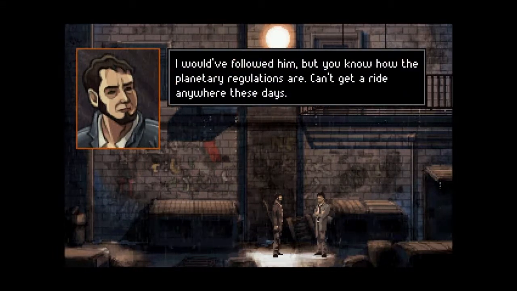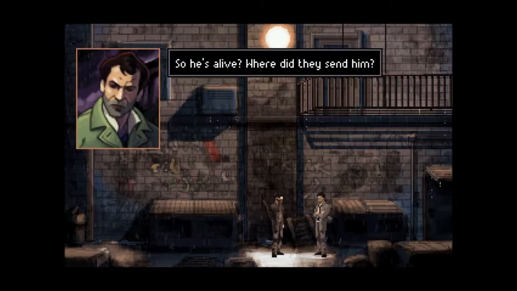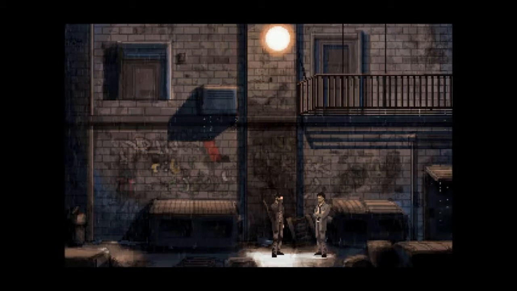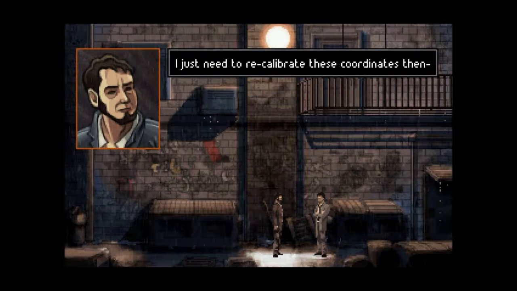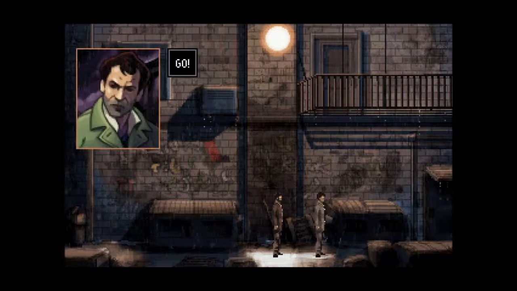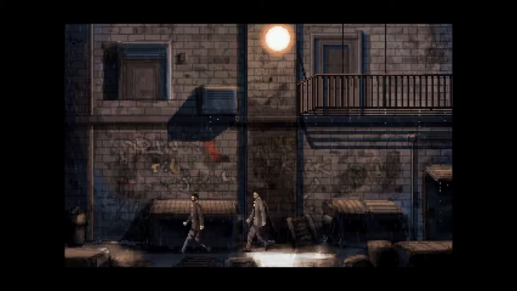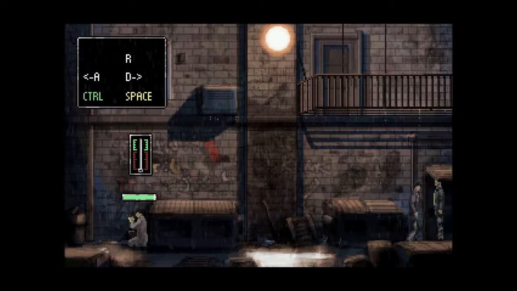I would have followed him, but you know how the planetary regulations are. Can't get a ride anywhere these days. So he's alive. Where did they send him? Where indeed? I don't know. That's the trouble. The ship goes straight off into deep space, uncharted air. I just need to recalibrate these coordinates, then. Get back! Oh no! Go! Do I have the gun? I have the gun.